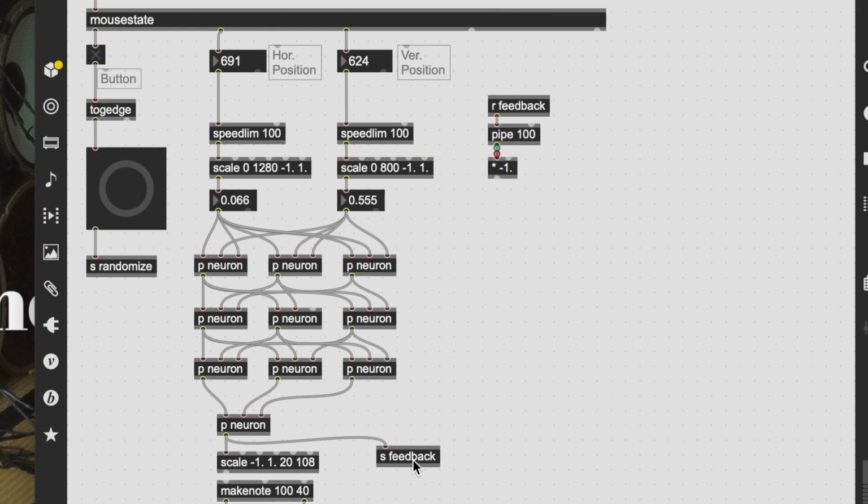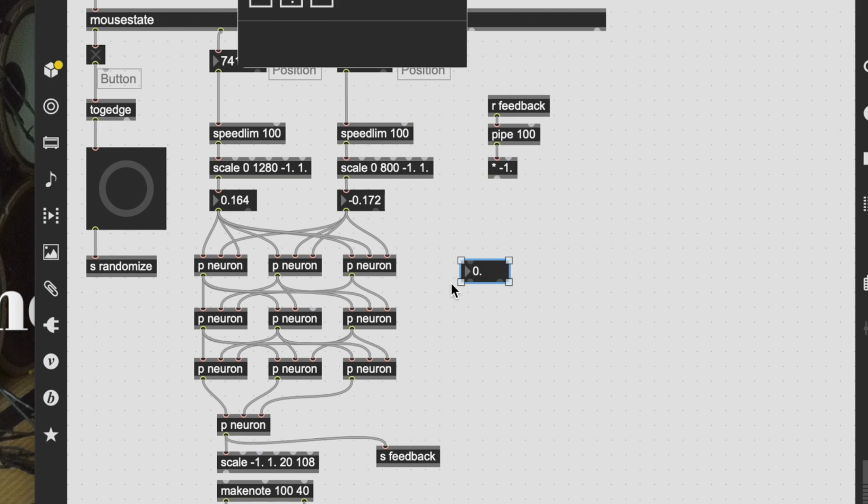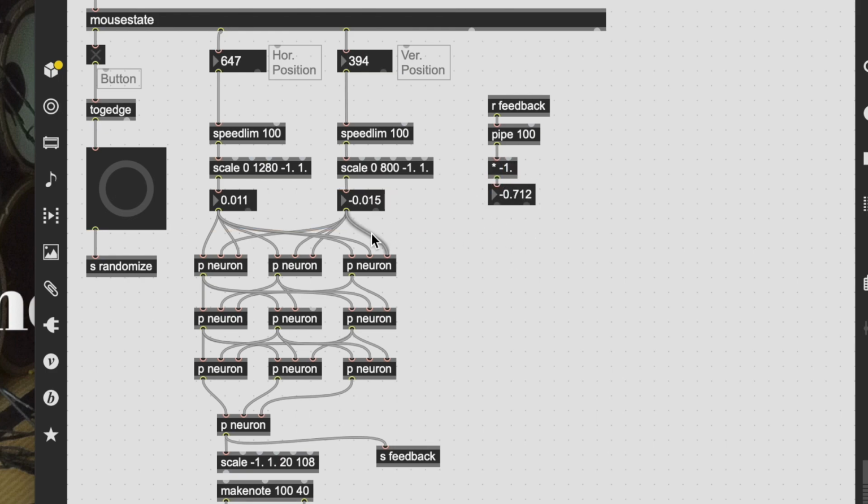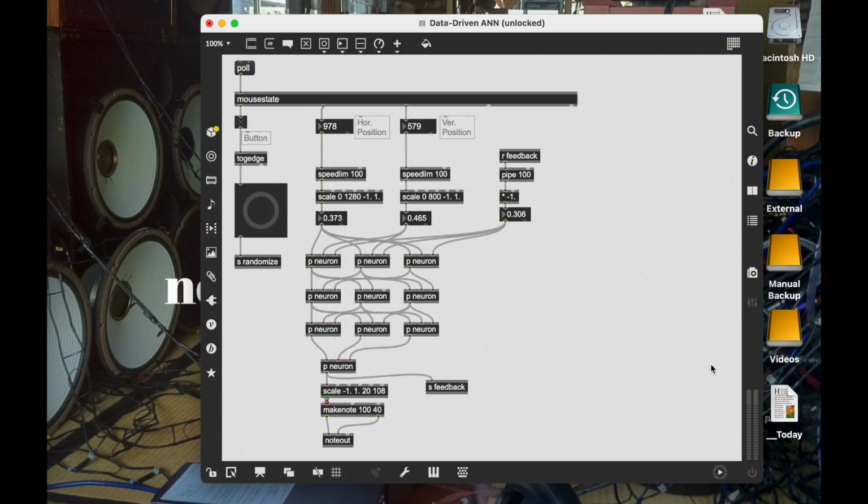And so again, I'm doing this before I scale it back. So it's, again, -1 to 1. Just do a way to keep an eye on that. And now, instead of duplicating this, let's send the feedback signal as our third signal in each of them, right? Oops, deleted the wrong wire here. Vertical, right? So now all of these neurons are horizontal, vertical, feedback. All right, let's see what this does. That's an incredibly dull one.